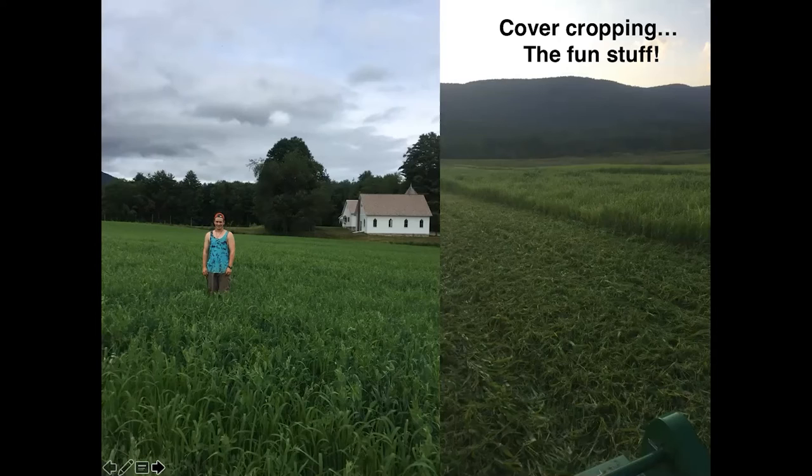One thing we do is seed our roadways and we use annual rye with our box seeder — an old McCormick 1940s box seeder someone gave me years ago, and it works great. We love doing annual rye roadways. When we cover crop, we just leave the annual rye — sometimes we'll spin something over it or try to till it in and it just comes and survives the winter. Now we use weed mat, and I like to seed the rye and then put the weed mat down so we don't have a weedy interface between the cover crop and the plastic mat.